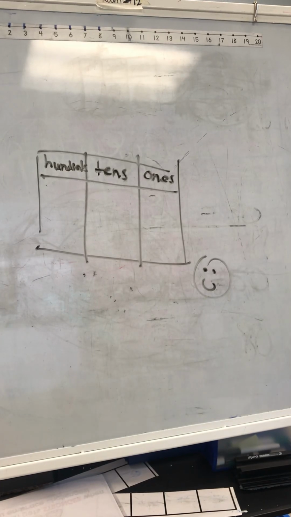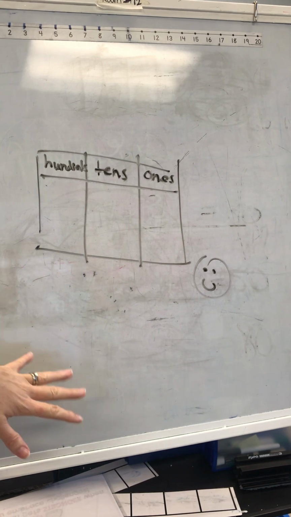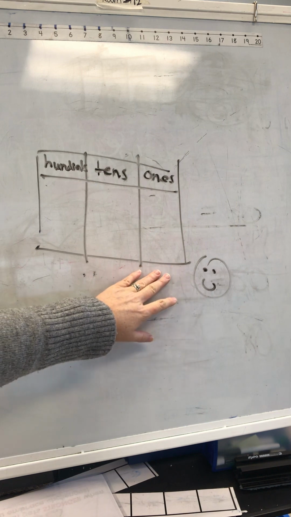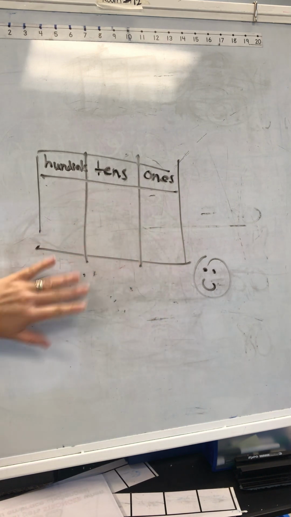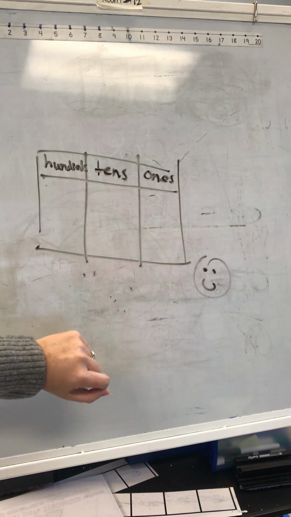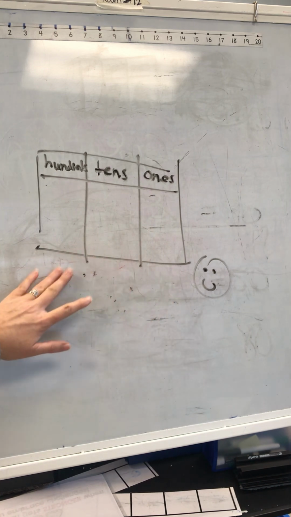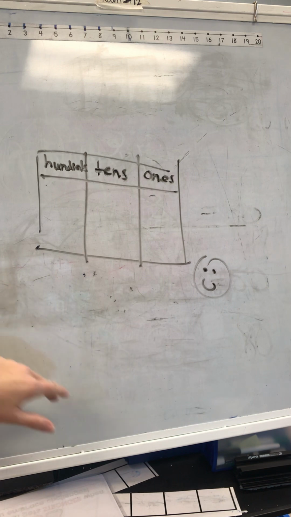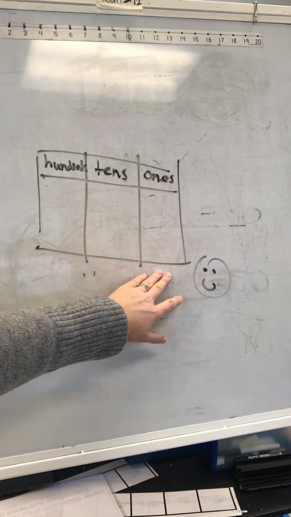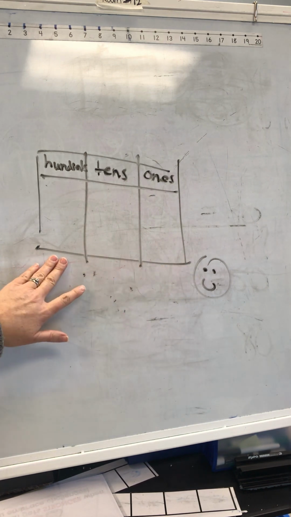I want to do a quick lesson on using place value and developing flexibility in place value. So the kids have established that you're supposed to have the digits 0 to 9 in each of these columns, and you shouldn't use double digits in each of these columns. They understand that concept, and they also understand the concept that 10 of these make one of those, 10 of these make one of those.